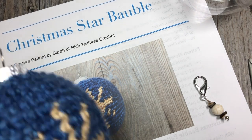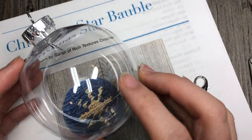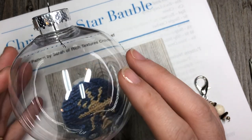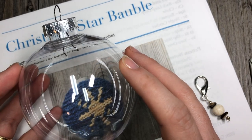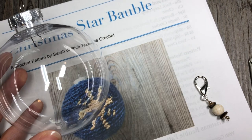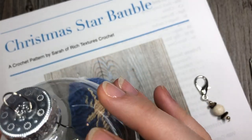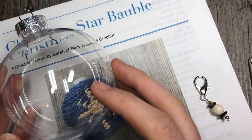For this pattern, you are going to need a plastic Christmas bauble like the one I have here, or you can use another one, an old one, and upcycle it if you'd like. We're just going to be crocheting around the bauble. If you choose, you could also use a little bit of fibrefill, and in the written pattern, and I'll briefly describe it here in this video, you may completely enclose the top and stuff it if you choose, instead of using one of these plastic baubles.